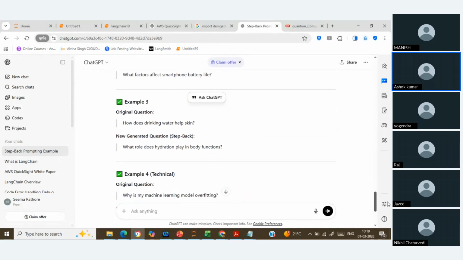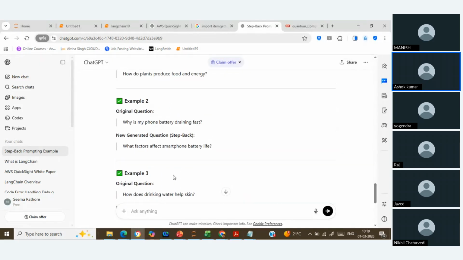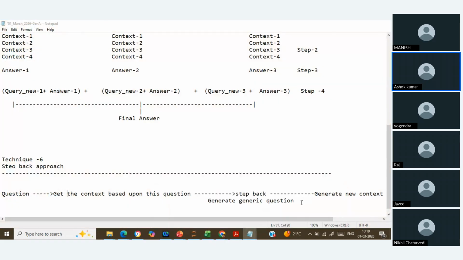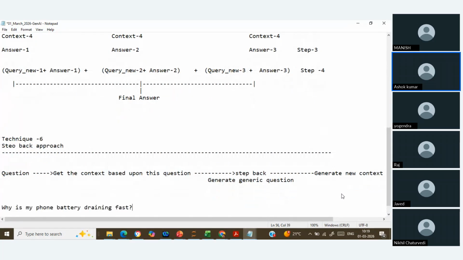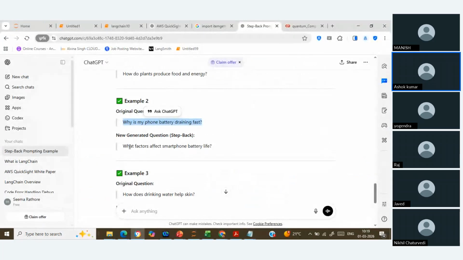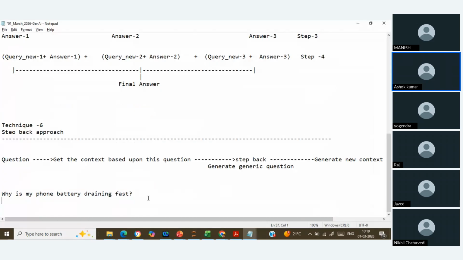Yeah. Okay, so you can take, why is my phone battery draining fast? These are certain examples. Just have a look. So this is the initial question, and what can be the generated question? What factors affect smartphone battery life?